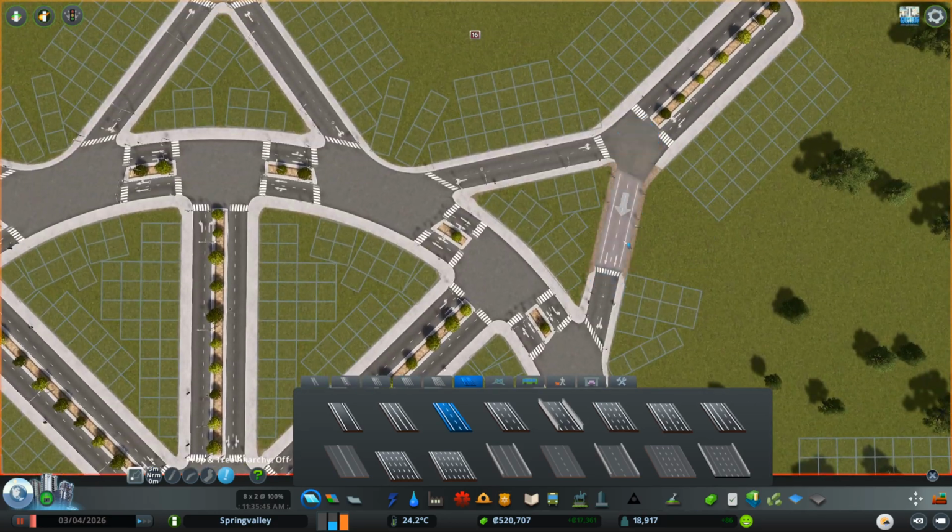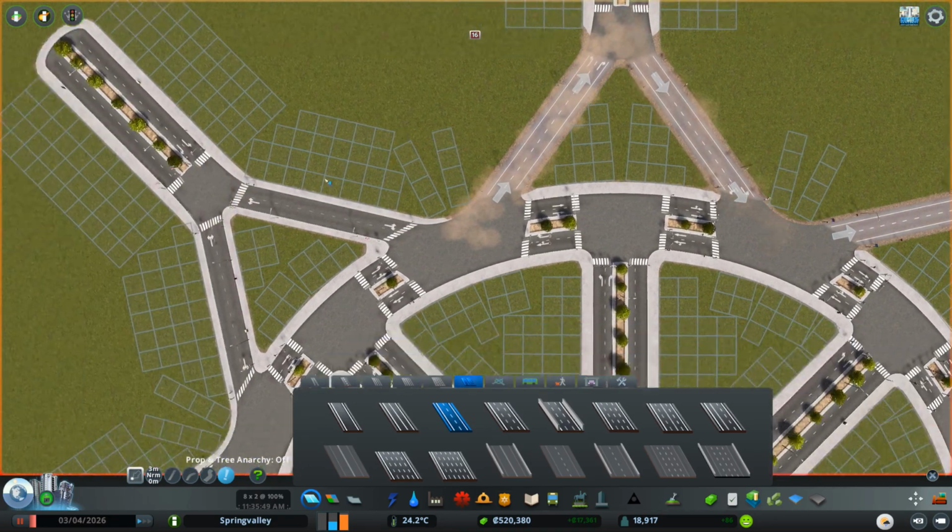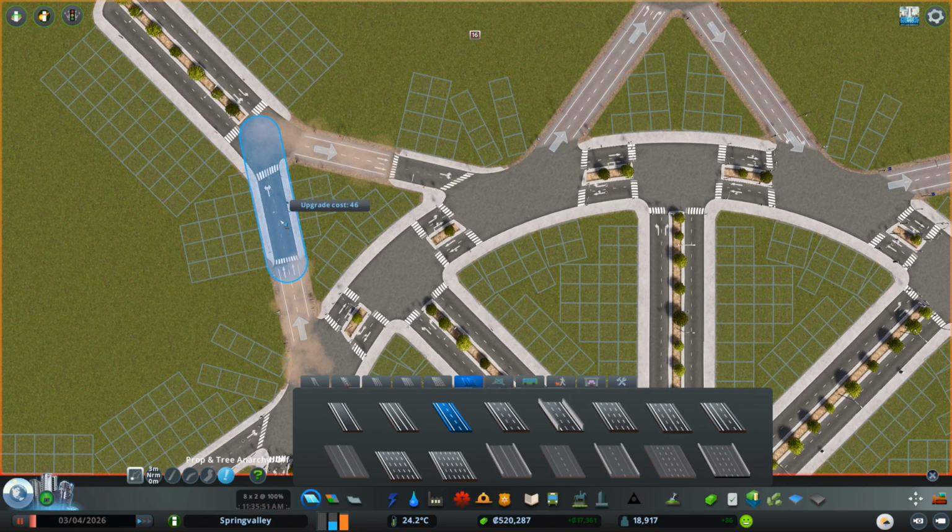As you can see, I'm doing the on and off ramps again. On and off ramps are very important. Make sure you get them on there.